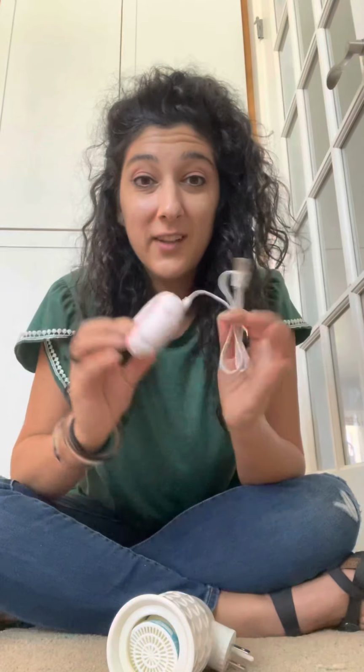So these are wonderful for those places that you wouldn't normally put a warmer, but you need a little burst of scent. This is called a wall fan diffuser. Now, people ask me all the time what my favorite product is for the car. Like, what do I use? I use this. This is called a mini fan diffuser. It's only $15 and it plugs in with a USB. So it goes right in my cigarette lighter of my car, and it also uses the pods. They just sit right here.